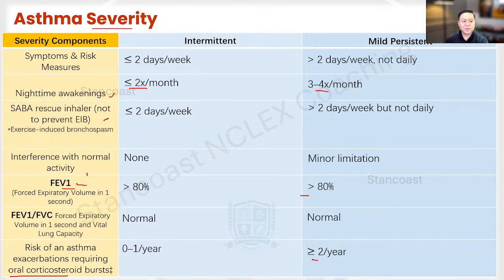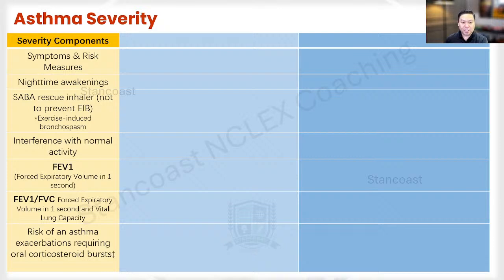Now let's talk about the third type here, and we are on the moderate persistent. So this means that the person may have the symptoms every day, and this can really affect what they're doing. Okay, so again, it's gonna be daily, so that's kind of troubling, right? You probably would not be able to do a whole lot, especially engaging in physical activities because of the shortness of breath, right? And it's gonna be a constant appearance of the manifestations.